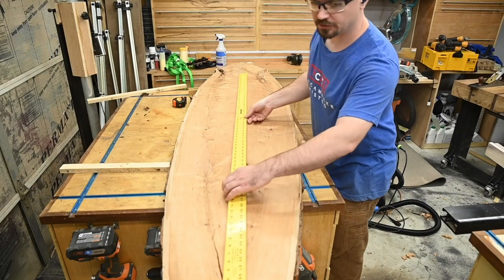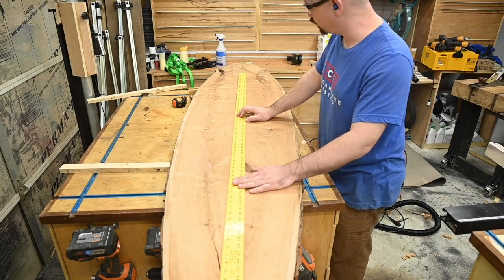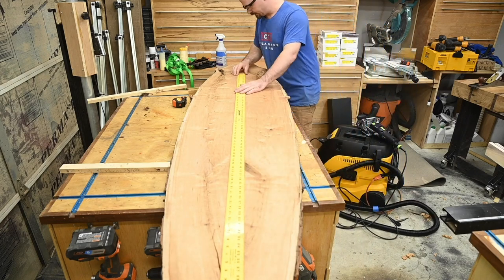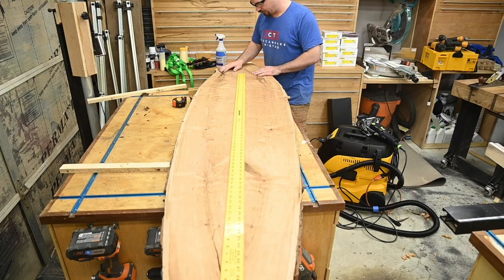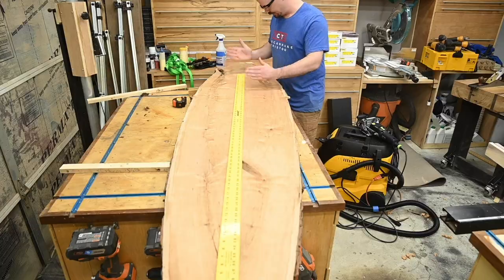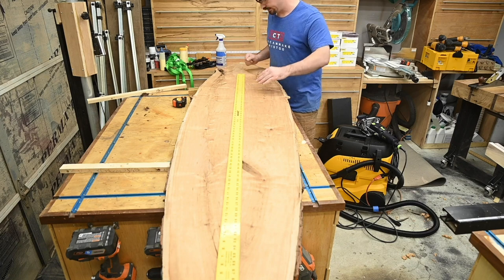Okay, about ready to glue up. This is a 6-foot rule, and I'm gonna get a 6-foot table out of this. So the nice thing is, I was looking earlier, I can cut out most of this rot and still get the length that I need.